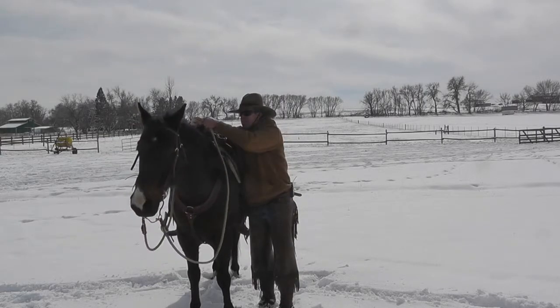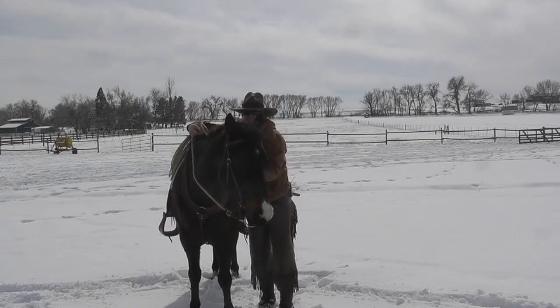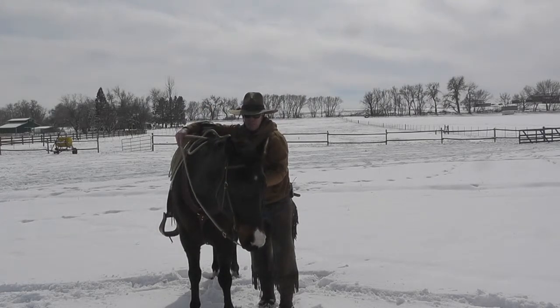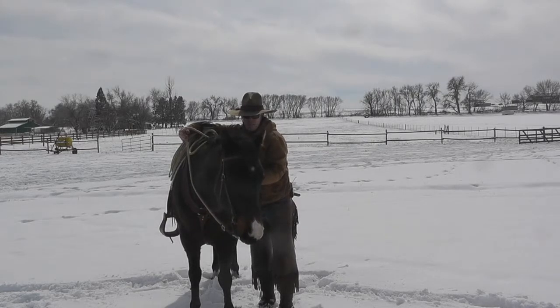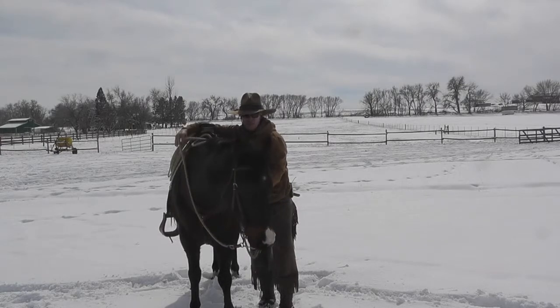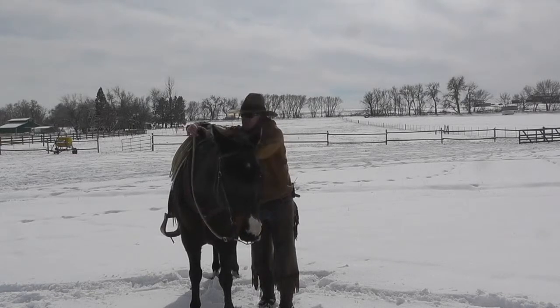And then the one people often forget, I think, can I get him to give me some vertical flexion? There. And I want to release the second I get it, to teach him that that's what I'm looking for. I don't want to hold it. There. The idea is not to rein him in so tight and then just hold his head down low. That's not the idea at all.